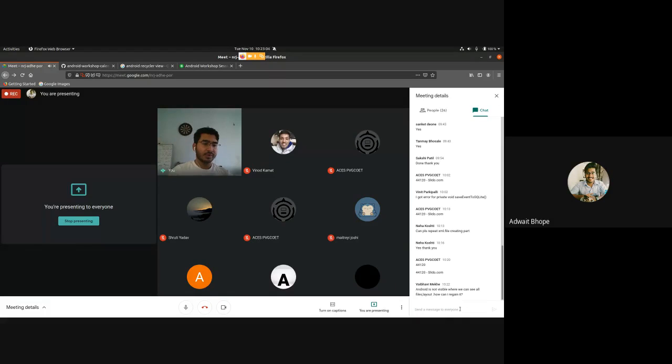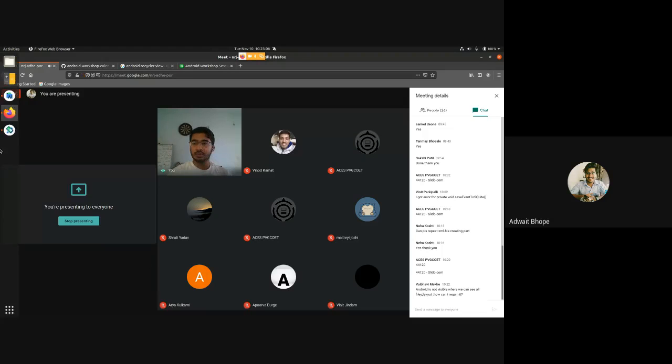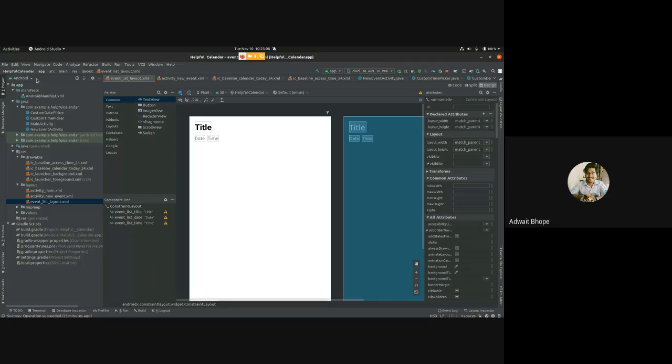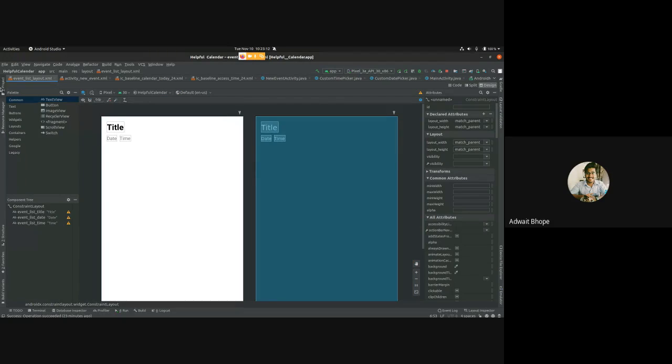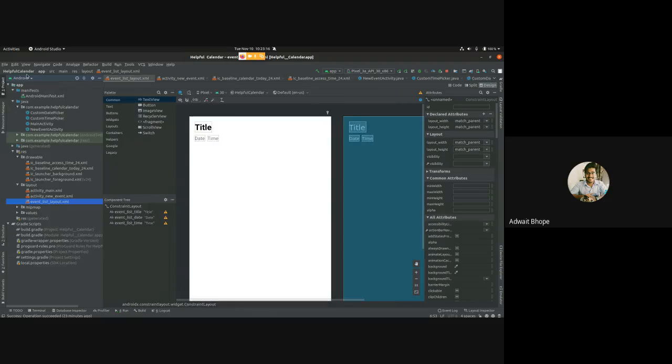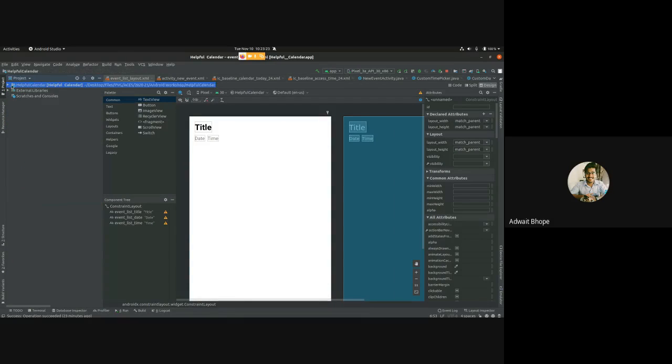Android is not visible where we can all see files layout. How can I regain it? Okay, sure. So I believe you are seeing this. There is this project tab at the left. If that is gone, just click on this project, it will show up here. And again, there is a menu here with different options. If you click on project, it will show you the files that you would see in your file explorer.